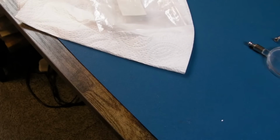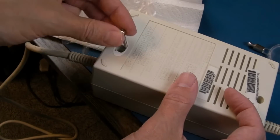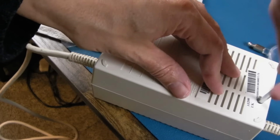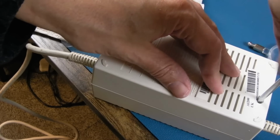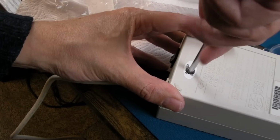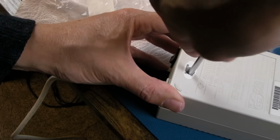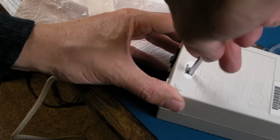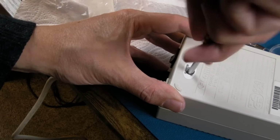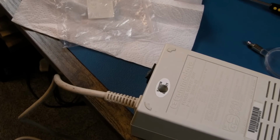You could argue test it before you commit to completely screwing it back together. If you're servicing power supplies yourself, just bear in mind the safety implications. Make sure it's always properly fused, you've got a properly rated plug that's up to safety standards, and maybe consider warranty sealing the product, do you know what I mean? If I was to sell this, I would stick a warranty seal over there, I think.